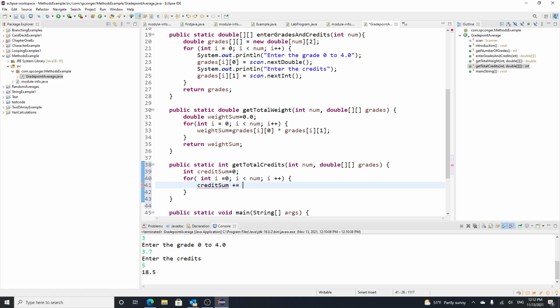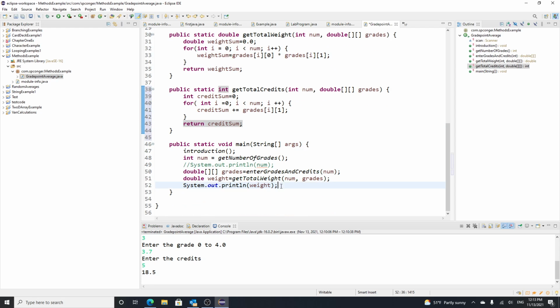It adds it to each number as it goes. I did grades up there, I did credits in the other one. It doesn't matter. grades[i][1]. We only want the credits part. Okay, and then outside of the loop, we want to return creditSum.